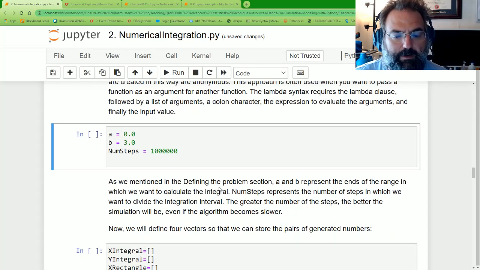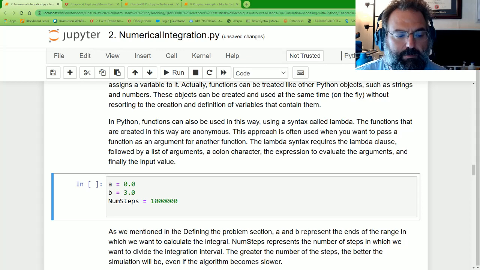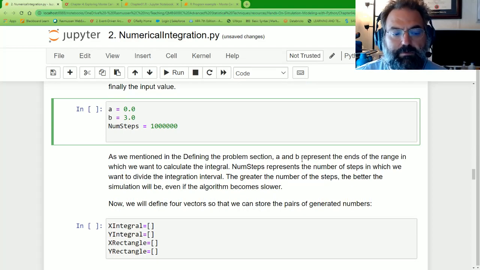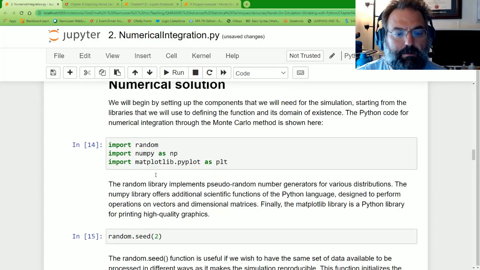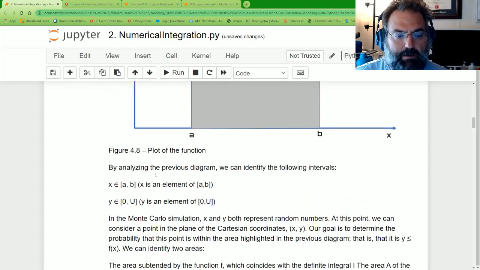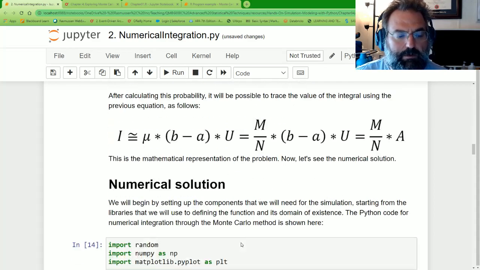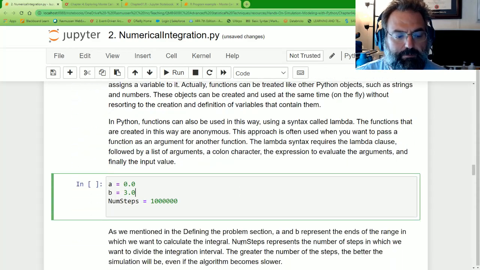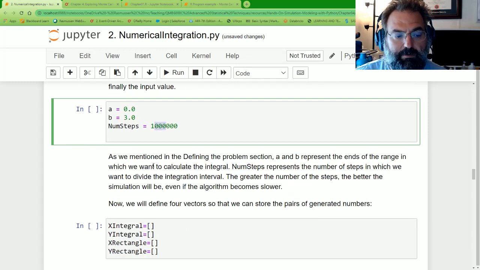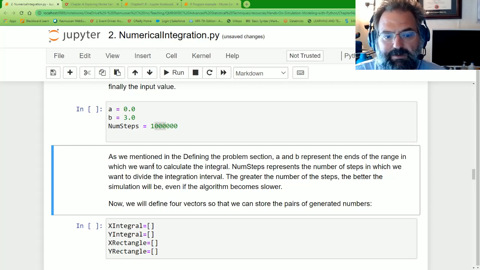And next we talk about coming up with the region from 0 to 3, and then we talk about how many steps we're going to do. So this is the bounding region, right? A and B represents the range that we're going to calculate the integral. Back up here at the top, when we have this integration from A to B, that's the A and B. The other value is the number of iterations in the loop, right? So we're going to run for 1 million times. There was a time that 1 million times would be a big deal, right? Now processors don't hardly break a sweat running through it.